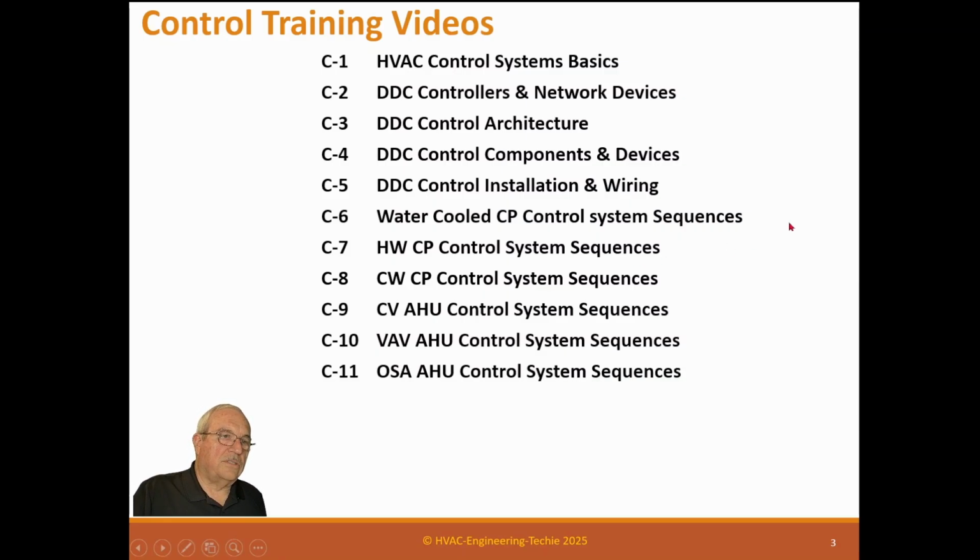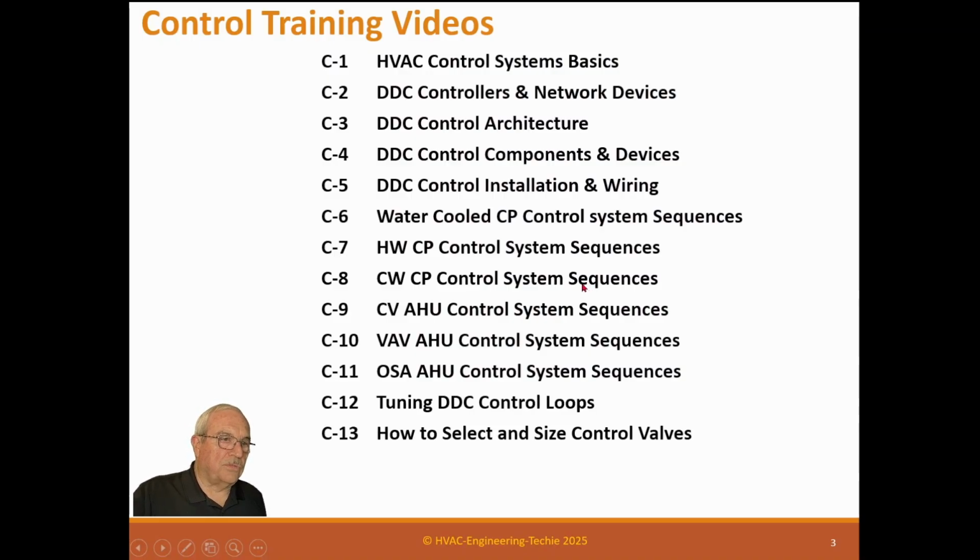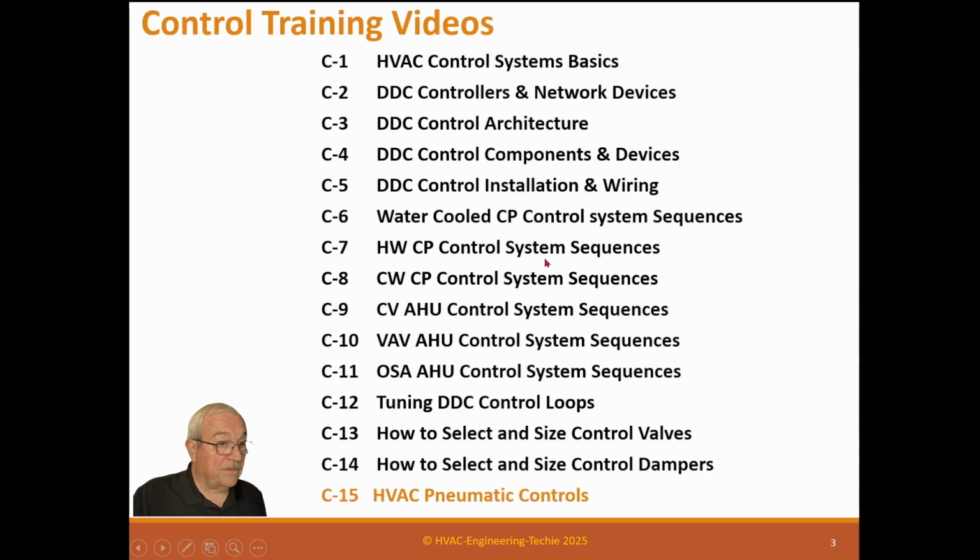And all these sequences sessions are basically a deep dive into the sequences and reset sequences. We're using ASHRAE Guideline 36 examples of how to do resets, which have been a problem in our industry. C12, tuning DDC control loops. C13, how to select and size control valves. C14, how to select and size control dampers. And C15, which is this video on HVAC pneumatic controls.